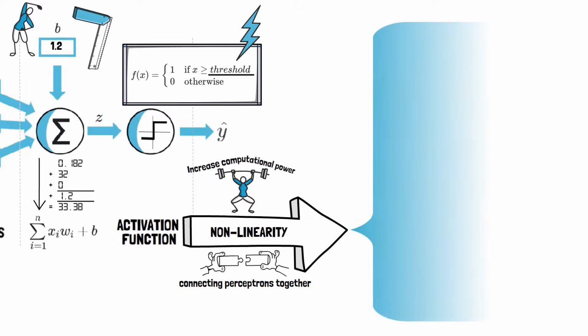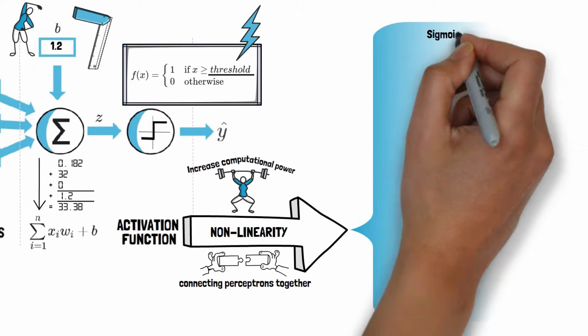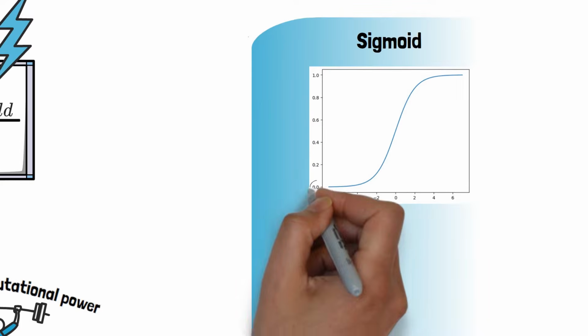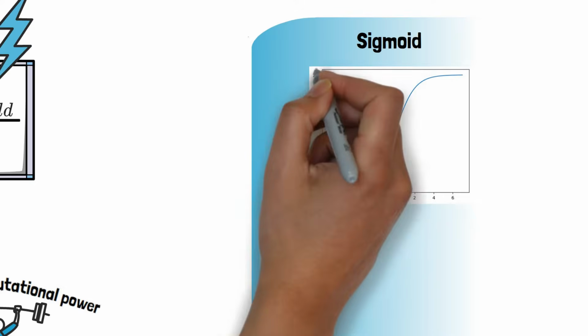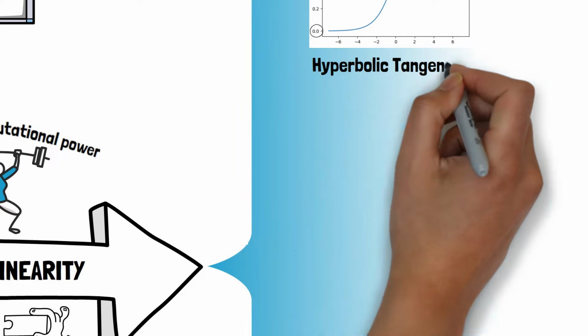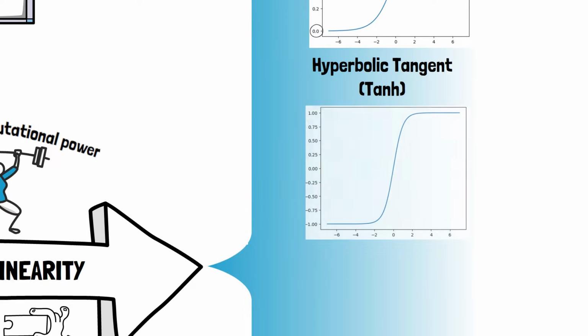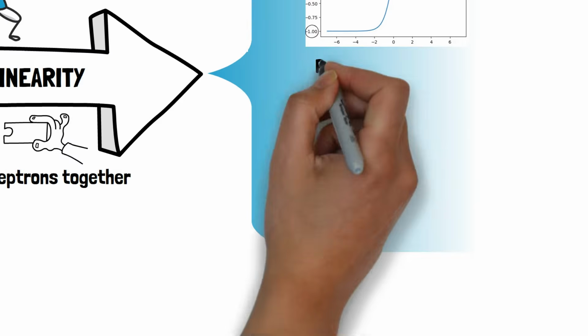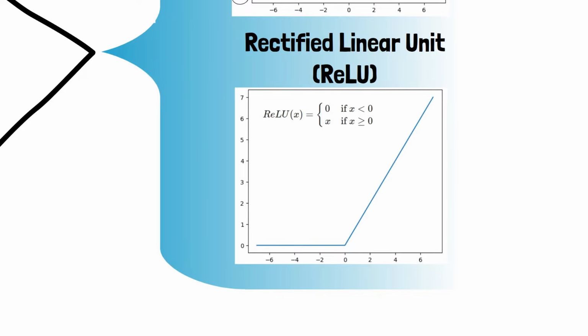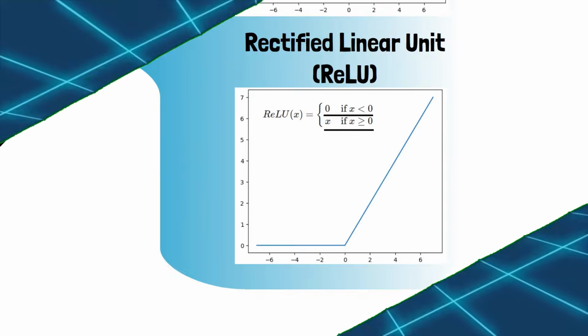Historically, the most popular activation function was the sigmoid function. The overall shape goes smoothly from 0 for large negative values to 1 for large positive values. Another popular activation function is the tanh, which is just a shifted and scaled version of the sigmoid, so it goes from -1 to 1. The rectified linear unit, or the ReLU, is also very popular. The output equals the input when the input is positive. When the input is negative, the output is 0.